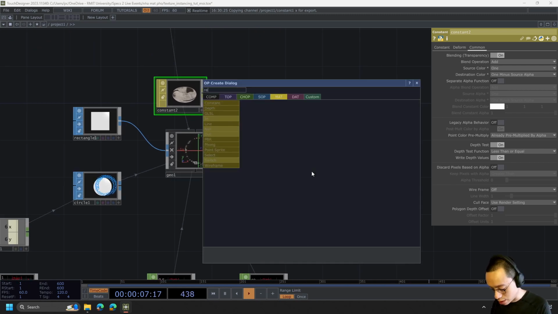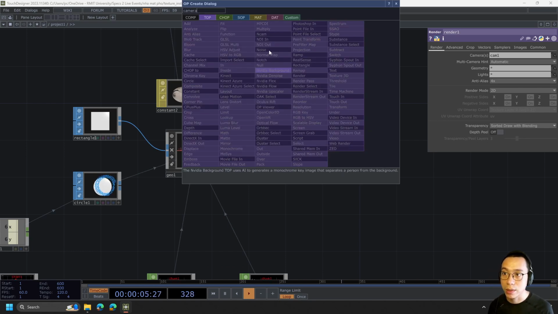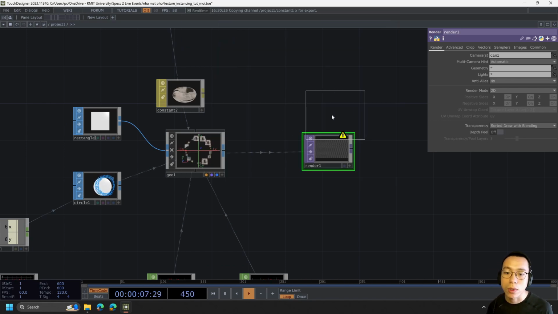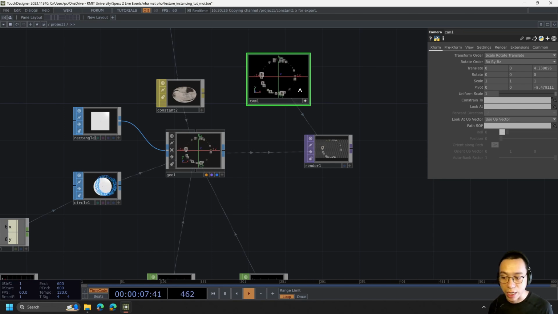Next step is pretty simple and traditional. We're just going to render this out. We're missing a camera, so we add a camera in. And click on View Actives. We center it by pressing H on our keyboards.